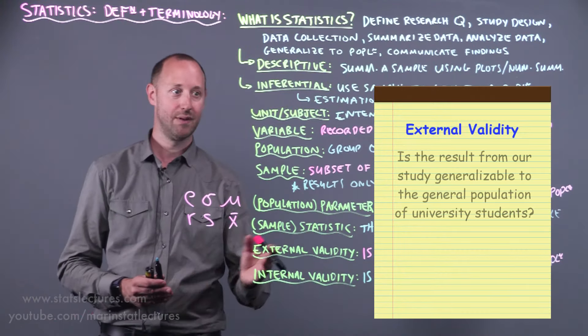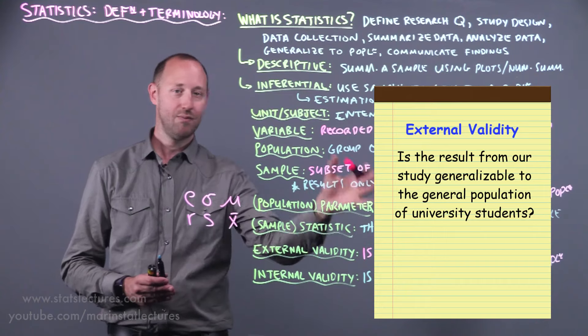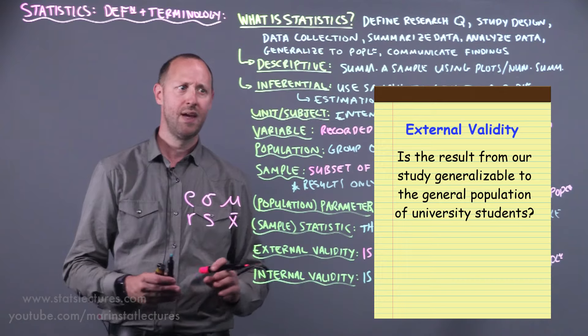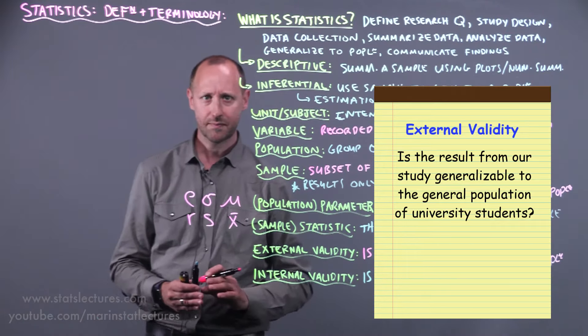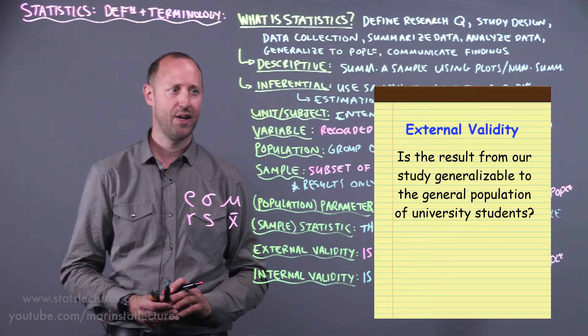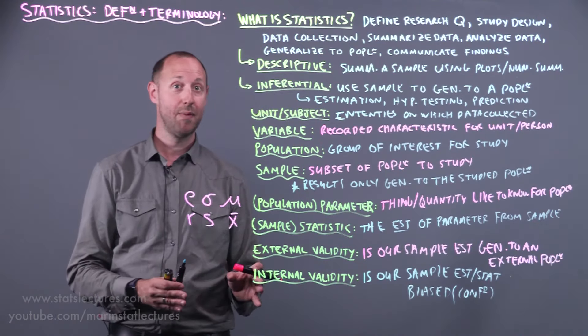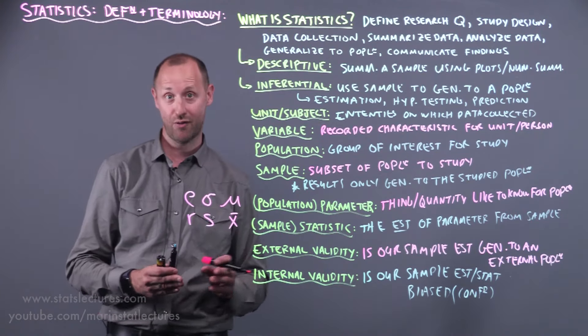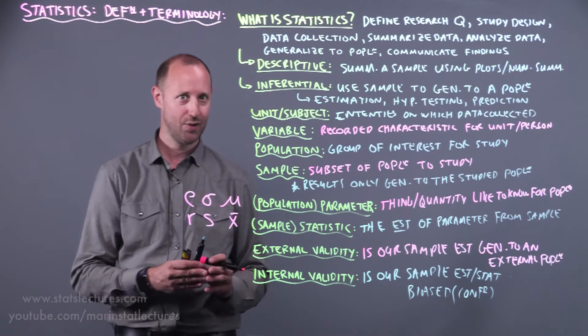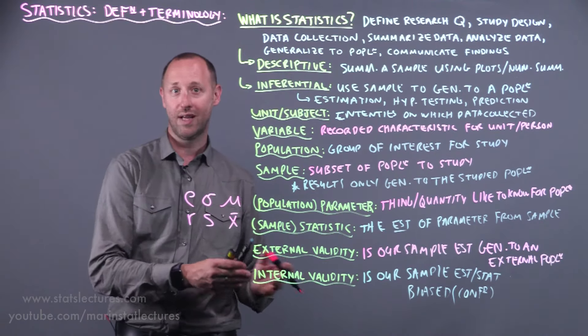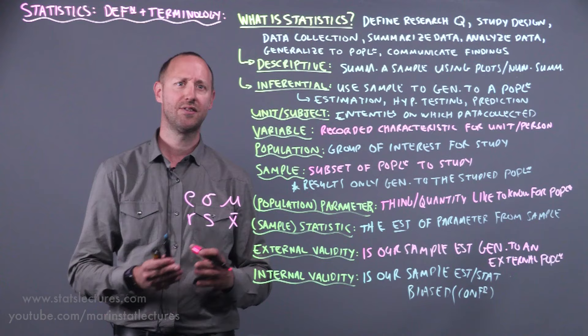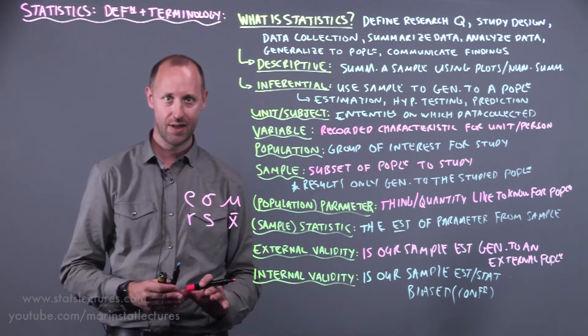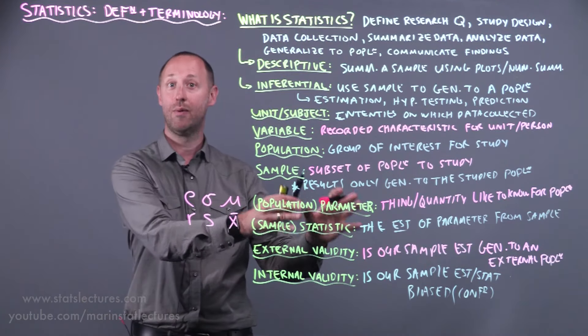Now external validity. We want to ask the question, is what we see in our study generalizable to university students in general? And the answer is it's probably not. We need to be a little bit careful with that. This particular university we sampled from might be different than all universities in general. One important note is maybe the geography of the location. Being in a certain location, people might be more likely to be depressed or less likely. They might be exercising more on average or less on average than others. So that's what external validity is trying to get at. How well can we take what we saw in our sample and generalize back to some population outside of the sample?